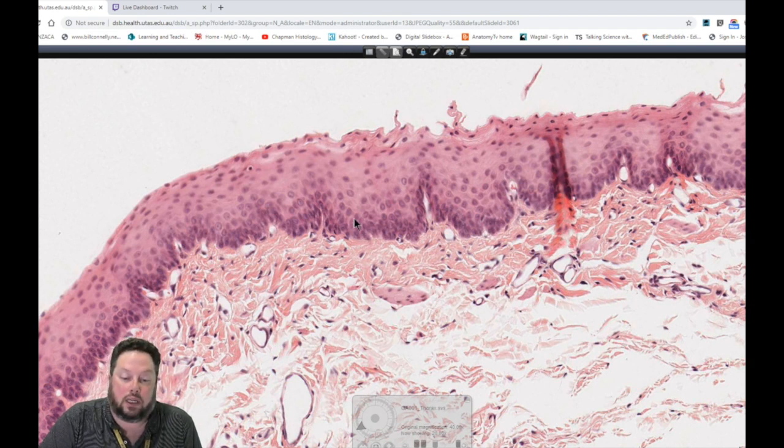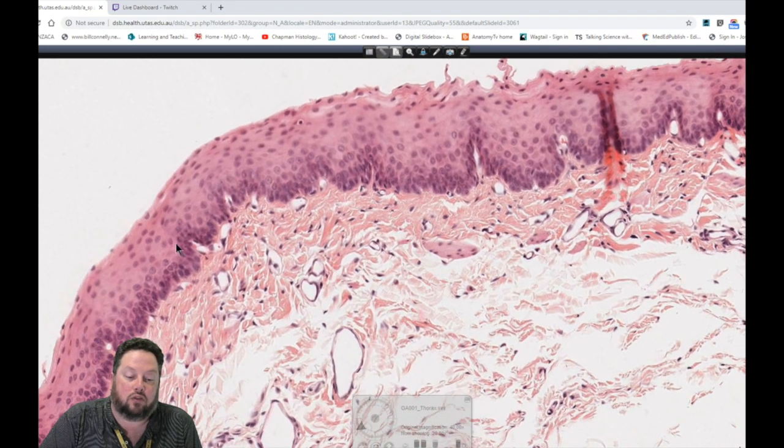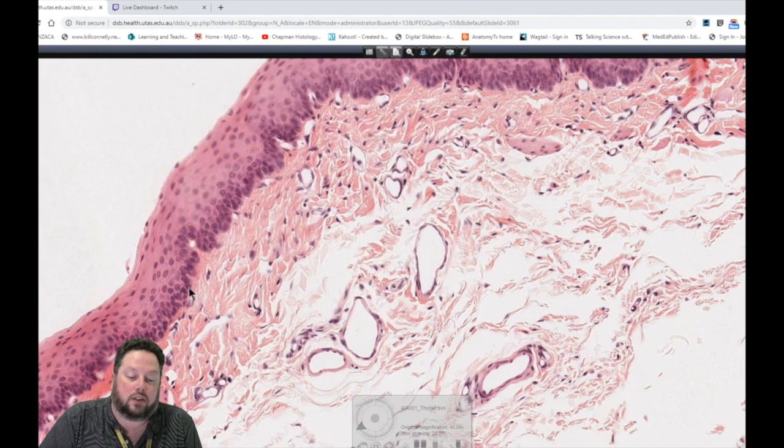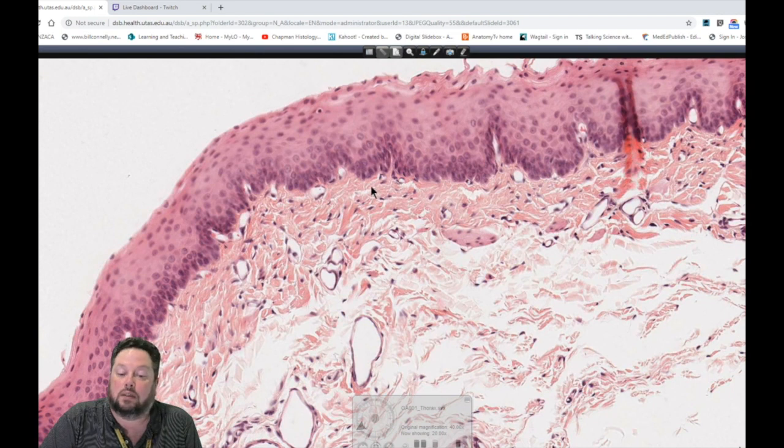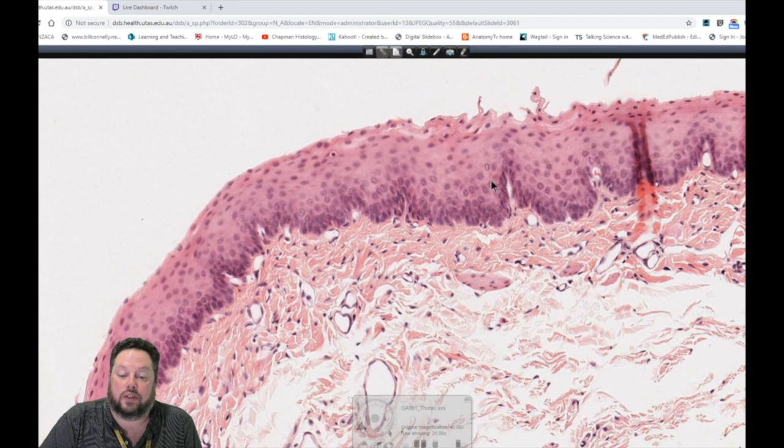So the way to tell, stratified, Histo101, thanks very much, great. Yeah, it is a stratified epithelium, and we can tell largely because we've got this lovely layer of basal cells. A stratified epithelium will always have this layer of basal cells down the bottom here, because these are the stem cells and they're going to undergo mitosis, and then one of those cells is going to migrate up, and these cells actually lose their contact with the basement membrane. Whereas we know a simple epithelium all sit on a basement membrane. And so they have quite a different appearance here.